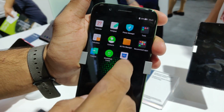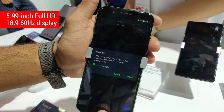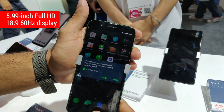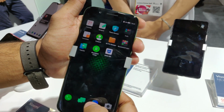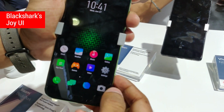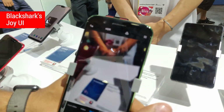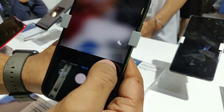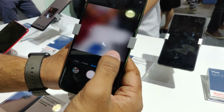Thankfully, it doesn't have a notch, but it does have an 18:9 display of 5.99 inch and 1080p resolution. It is 60 Hz. It doesn't have the 120 Hz display of the Razer phone. Now, if you've seen the UI, it doesn't seem at all like MIUI. That's because it's using Black Shark's UI inside, which is called Joy UI. Black Shark is essentially a gaming company based out of China, which Xiaomi has collaborated with to make the Black Shark gaming smartphone.